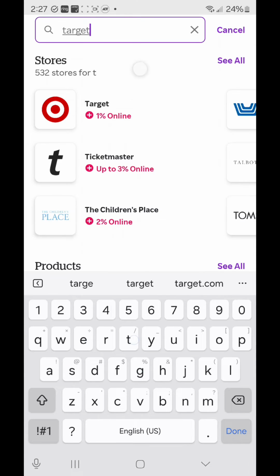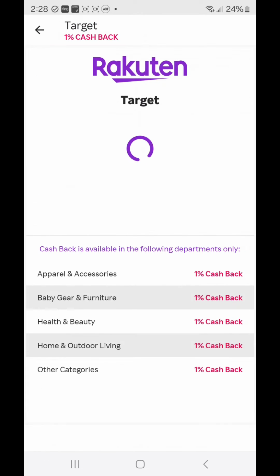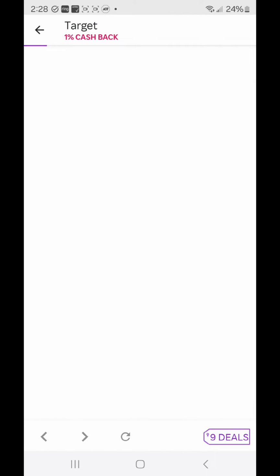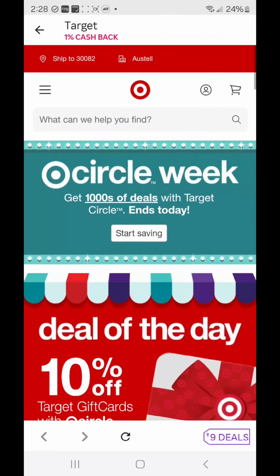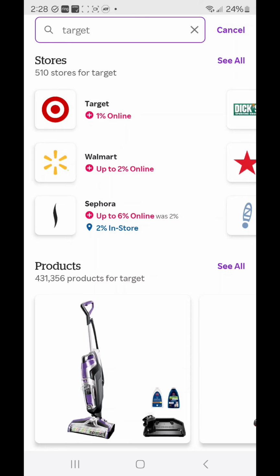Want to support shoppable links but do not want to miss out on your Rakuten cash back? You can actually do both. Once you have made your purchase from the retailer site through LTK, go to Rakuten, start a shopping session for that retailer. Go to your shop history and report missing cash back. Provide your order number and subtotal to receive your cash back.